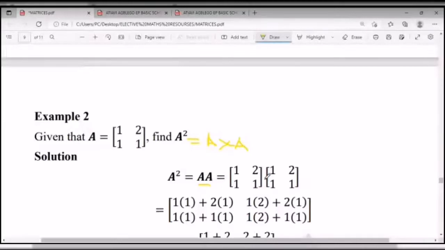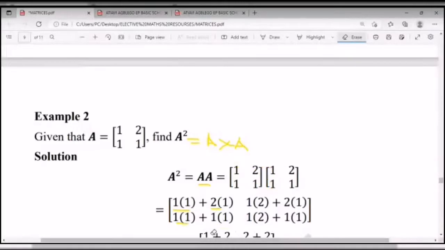From the beginning, you are going to use the 1 here to multiply every element in the first column here. So 1 times 1, we have our answer here. 1 times 1 again, we have it here. Now we are done with the first one, so let's take the second element. So 1 times 2, we have it here, and 1 times 1, we have it here. Then we put the addition sign.